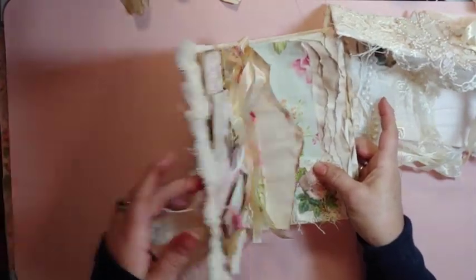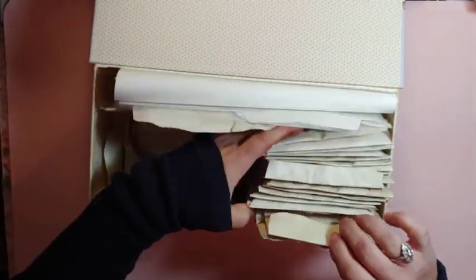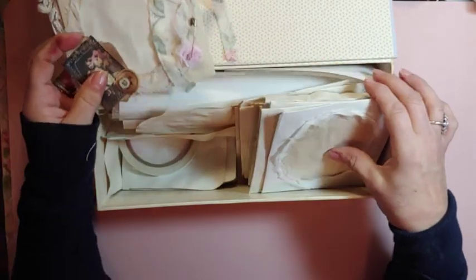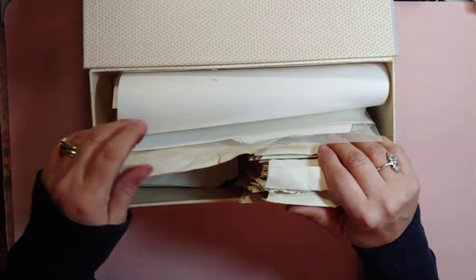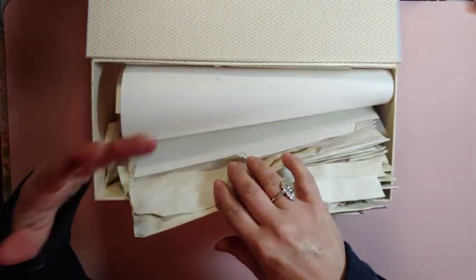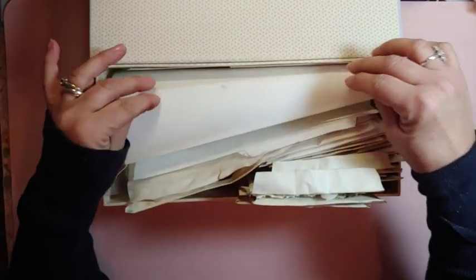I'll have a piece of seam binding to keep this closed. I got my box — these are all the CD cases. I only decorated a couple and the rest are ready to go. Some I put trim on them, some I didn't. I told my husband that when he comes home tonight I expect him to bring dinner, so that'll be a pizza. So I put the rest in the box and when he comes home, while we're sitting watching Star Trek: The Original Series, I will sit and finish doing that.